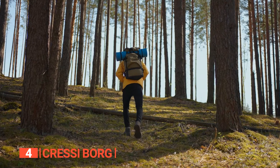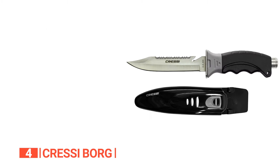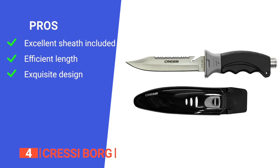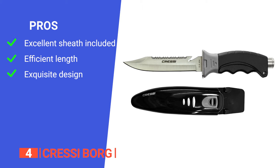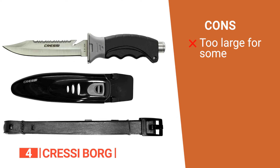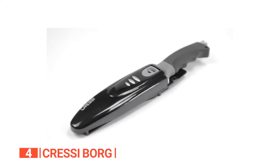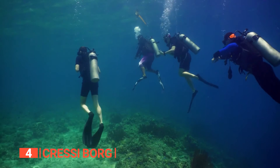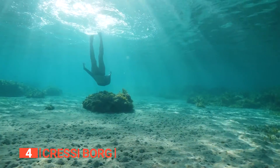You also have perfect control and protection from harm in any circumstance, since the handle is separated from the blade by a thin thumb tab made of technopolymer. Unleash the Borg's cutting-edge capabilities and dive into the future of outdoor exploration. Its pros are: it's equipped with a specially designed sheath which ensures one-handed release with its locking mechanism. It has a total length of 10.43 inches and a blade length of 5.51 inches, giving a perfect balance between size and functionality, and it has a futuristic design. However, its large size may be less suitable for divers seeking a more compact and lightweight knife. The Cressy Borg is best suited for experienced divers and outdoor enthusiasts who prioritize a large, versatile knife with a unique design.